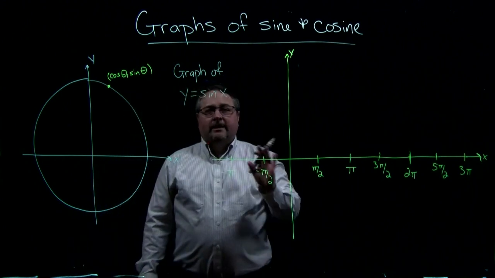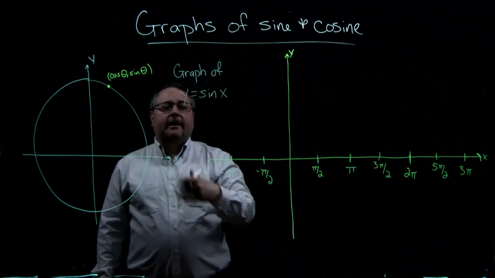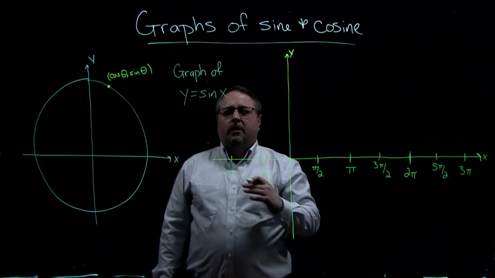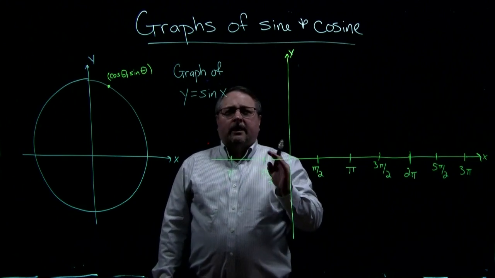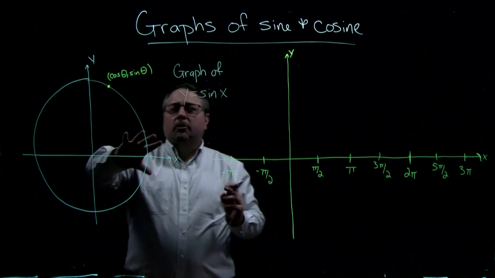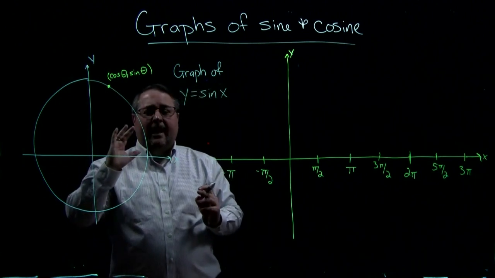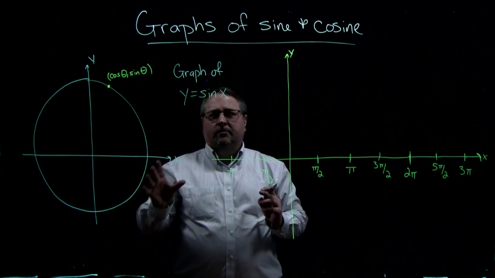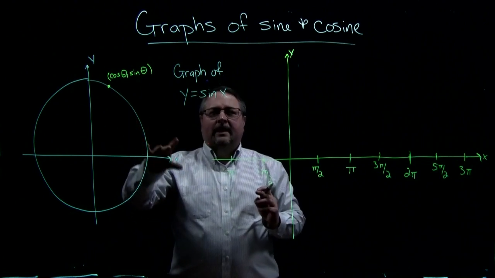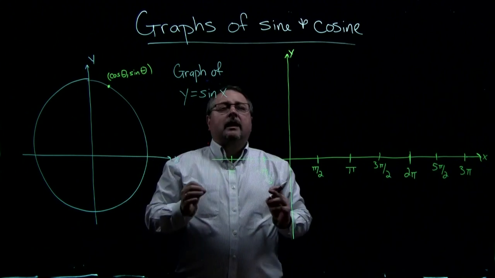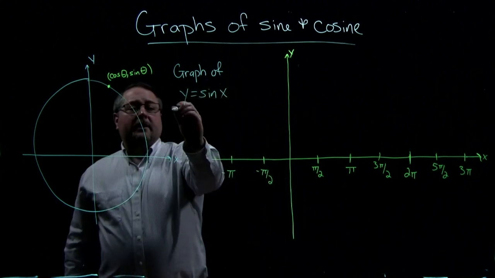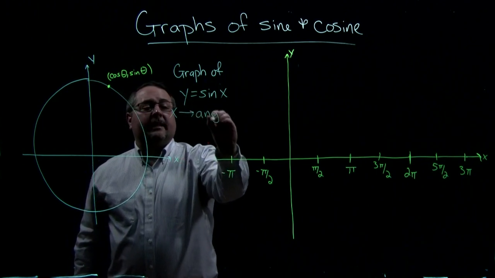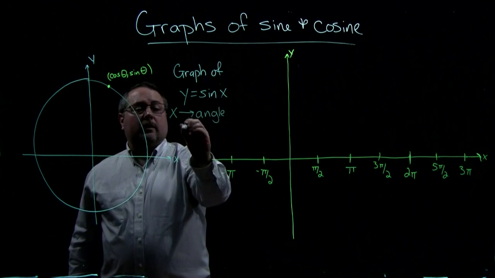Okay, so we're going to get away temporarily from this idea of theta denoting an angle and move on to something that's a little bit more algebraic, just involving x's and y's. Just to warn you, when we were doing the unit circle and angles in standard position, we had this idea of x and y as being like a cosine and a sine of an angle theta. Now moving forward, we're going to think about x as being kind of like our angle.